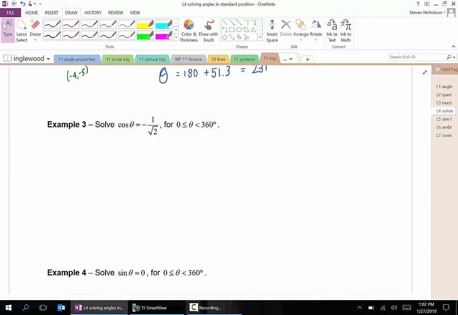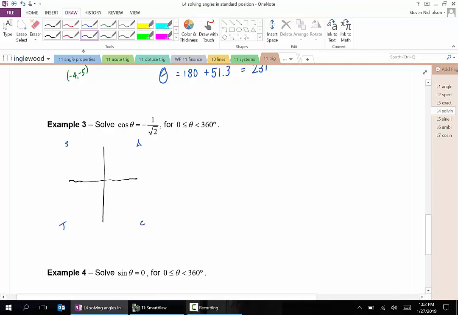Okay, solve: the cosine of an angle is equal to -1 over root 2, 0 to 360. So whenever you see a ratio that looks like this, hopefully you're thinking exact values, but it doesn't matter right now because we're using our calculator. So here's what we have. We want to solve this one. I want to know when the cosine ratio is negative. So again, where is the cosine ratio negative?